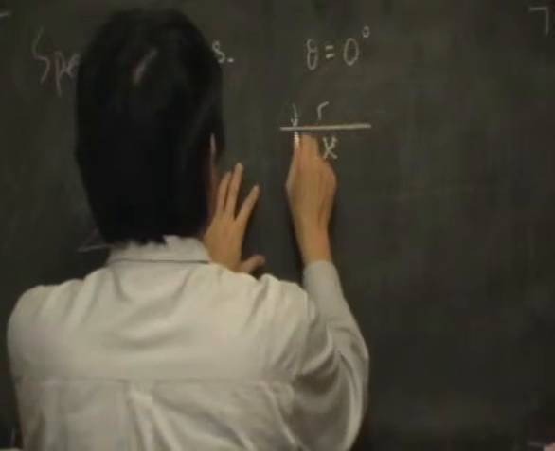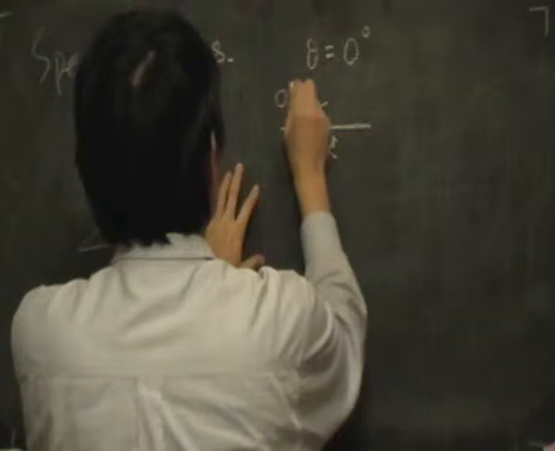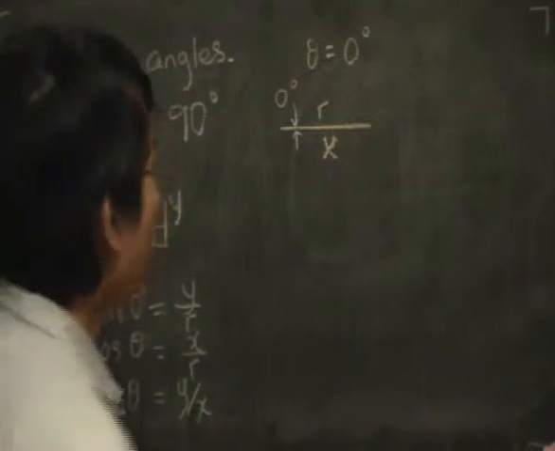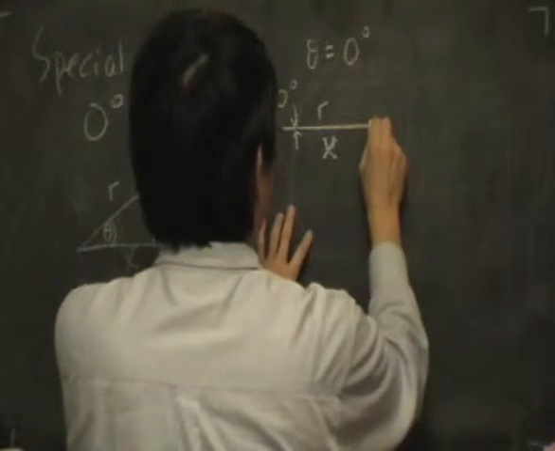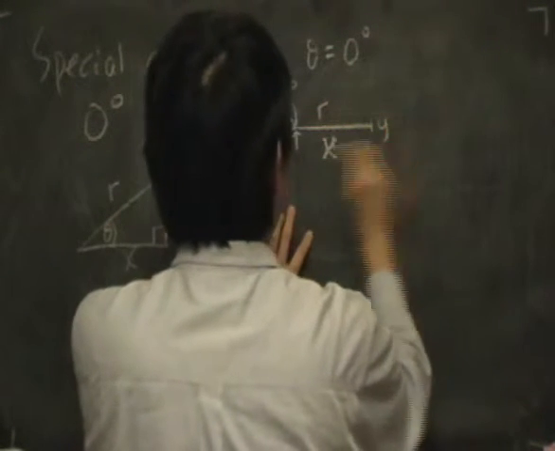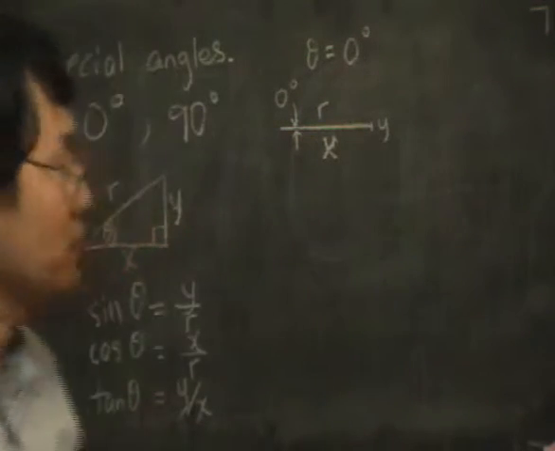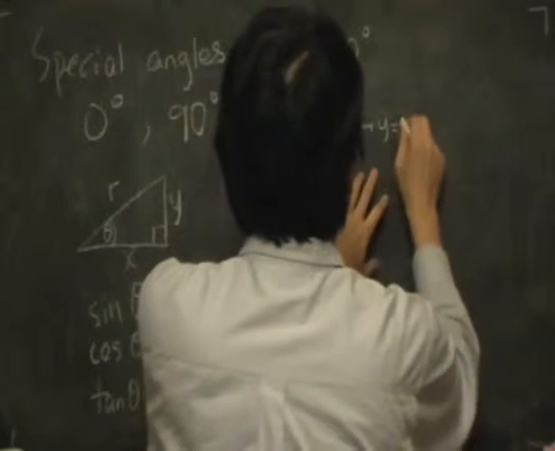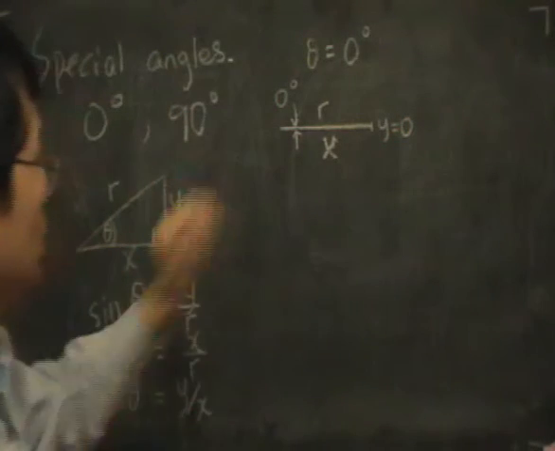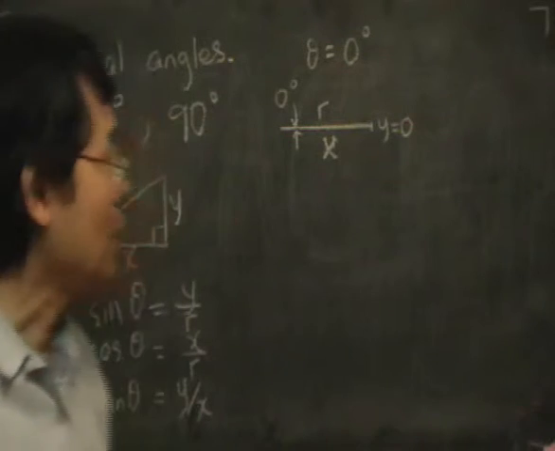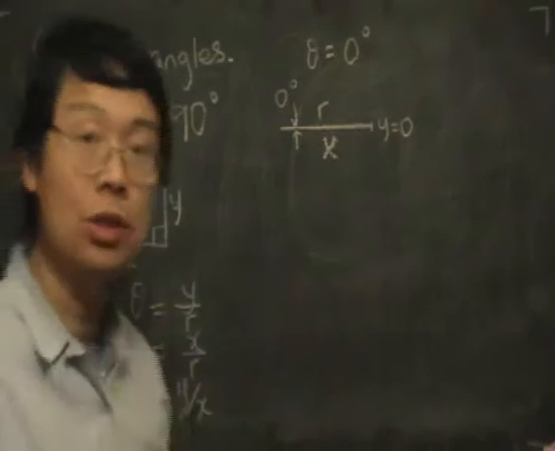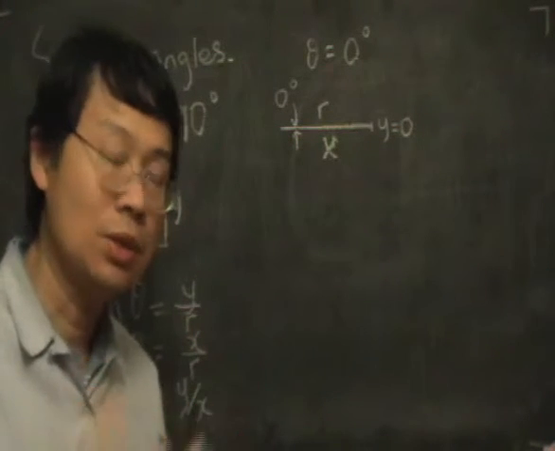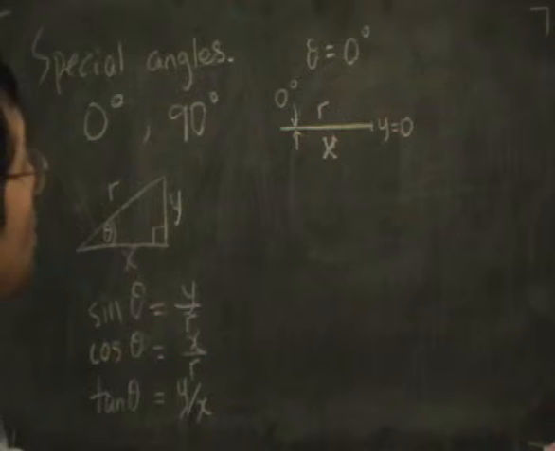So my angle is 0 degrees, and the side opposite, the y, is just here. That's the y, which is also 0. The height is 0. So that's what it looked like. A rather unusual triangle. It's really just a straight line. But this means that it is quite easy to calculate the sines and cosines.